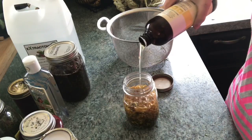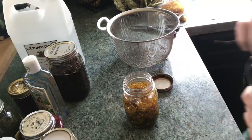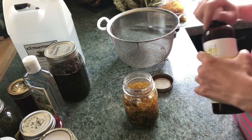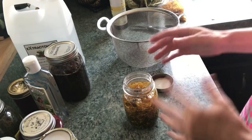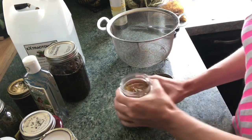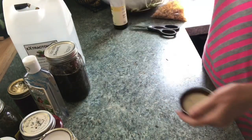And as these brew, giving them a nice stir and shake to make sure all of the plant material is covered. If some of the plant material pokes out, especially if it's the fresh stuff, it can get some mold or other issues like that, which we don't want. So giving it a good stir to make sure everything's going well and nothing's going rancid is an excellent idea. All right, that's going to get some cheesecloth put over it as well.